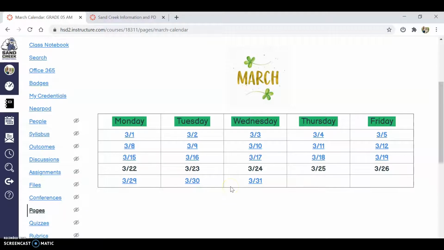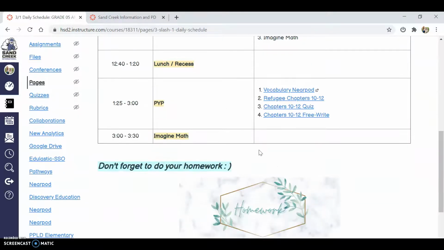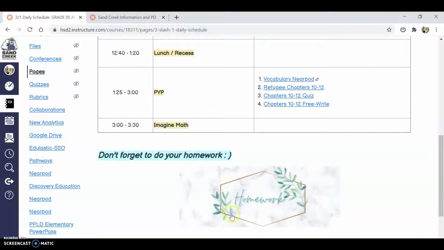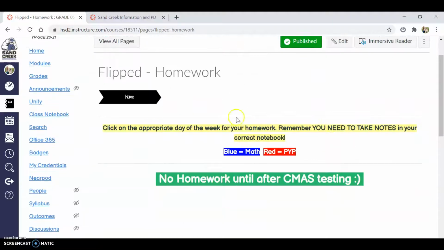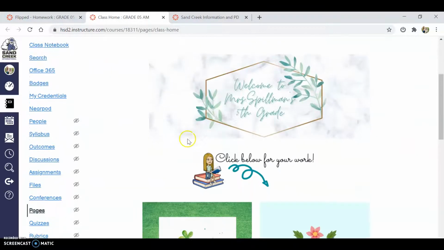very simply laid out. The days that we do have school are linked to a page. That page has a daily schedule and our structure is the same. And then if there is homework, there's a link to the homework through a button as well. We're in the middle of state testing, so as of right now, we don't have any current homework, but in order to keep things consistent, I kept the structure the same.